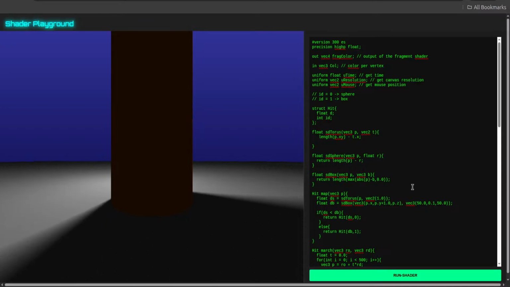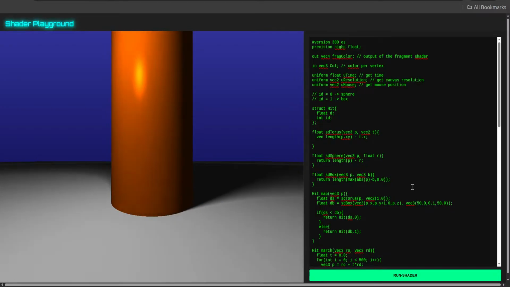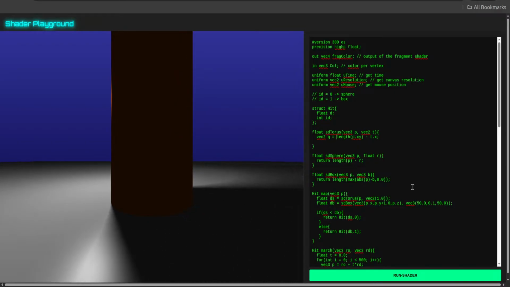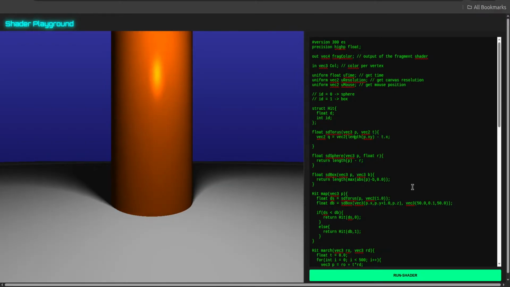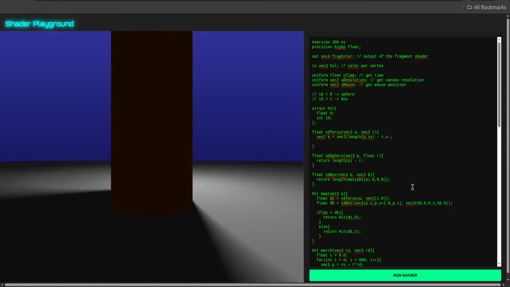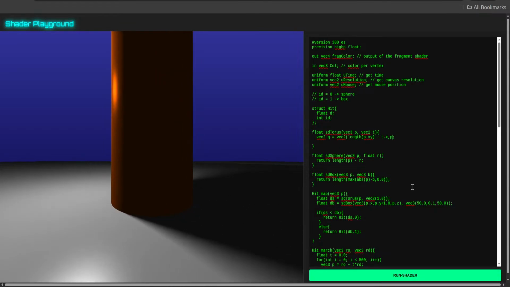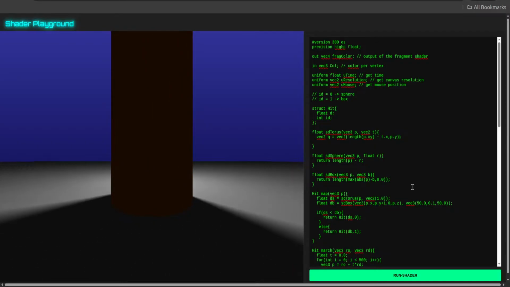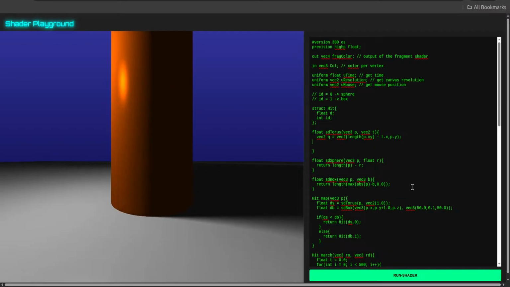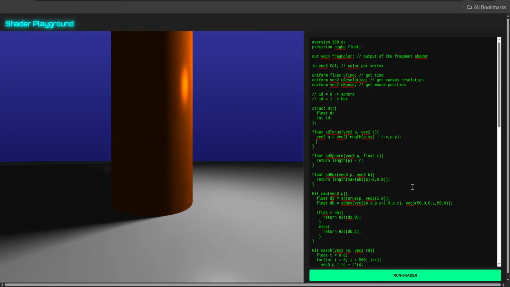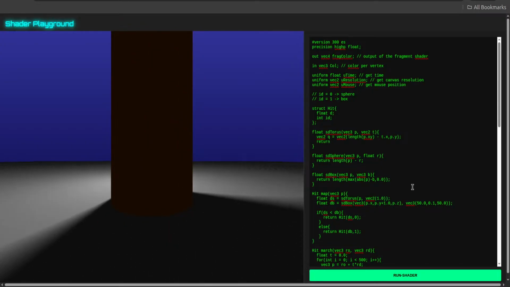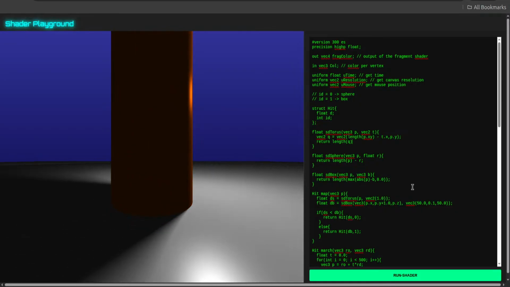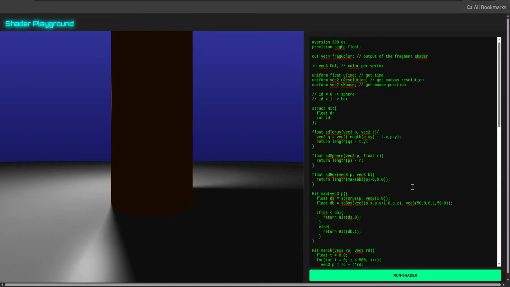Now we will store it in another vec2. I'll call it q. And I'll store the y coordinate as the second member of this vec2. And while returning, I'll just use this q. Like so.